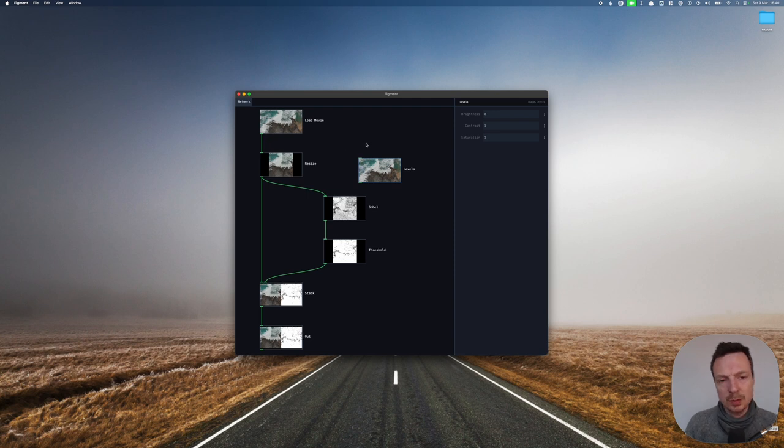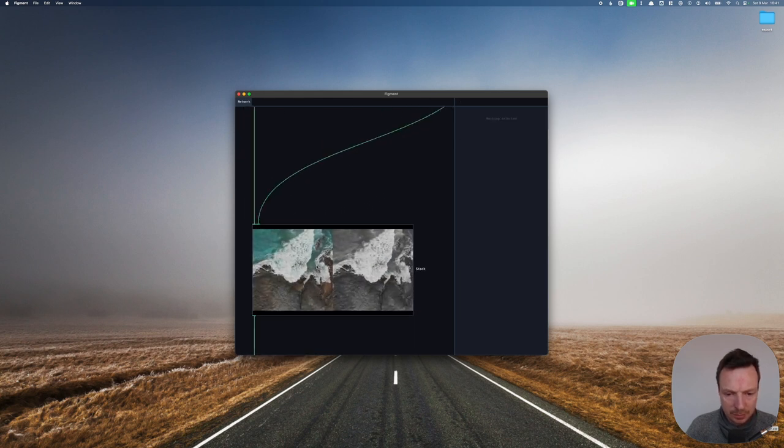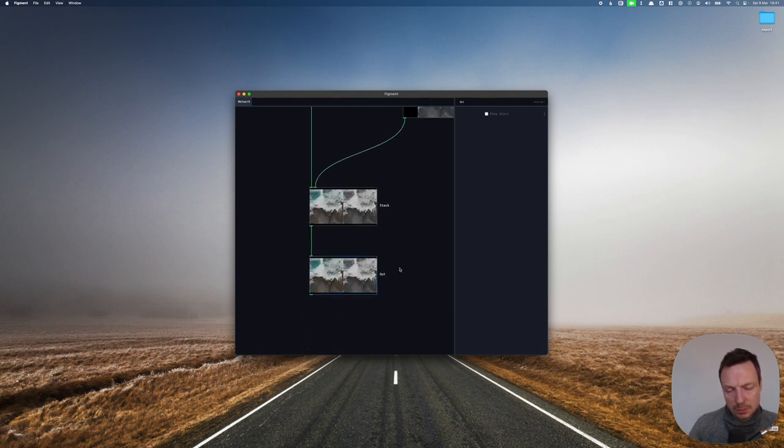Imagine one of the things that we can do with machine learning is color black and white images. So in order to do that, we would give it a color image and then remove the color and then train it backwards, basically do the inverse. So in order to do that, we can resize this here. We're going to remove these nodes, and then we'll use this levels node here. So we want to create a black and white version of this, so we're cranking the saturation all the way to 0. And then we put these two side by side by using this stack node, as you can see here. Now we have a colored version of it and a black and white version of the same image. And then finally, we have this out node. And this is useful to talk about a little bit.